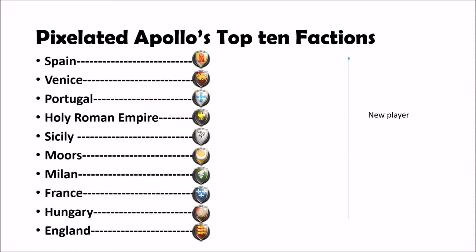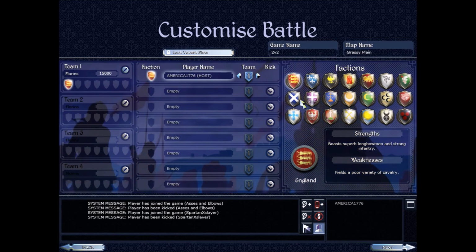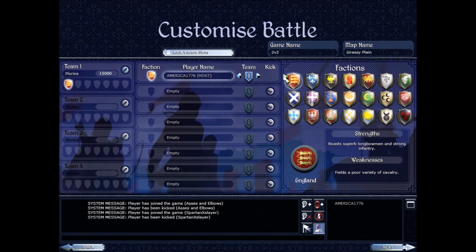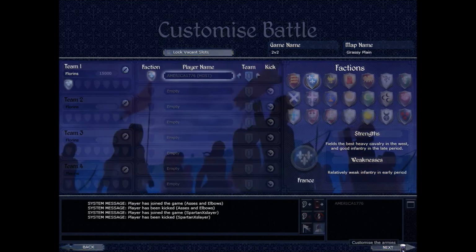Here's a list created by Pixelated Apollo of his opinions of the top 10 factions within the vanilla Medieval 2 Total War. I think this list is fantastic, and the newer player you are, the more I recommend you start at the top of the list and work your way down. So picking from any one of these factions would be perfectly fine. I will be doing a video later on that goes more into depth about which factions I think you should pick, but for now, we're going to pick a random faction and hit next.